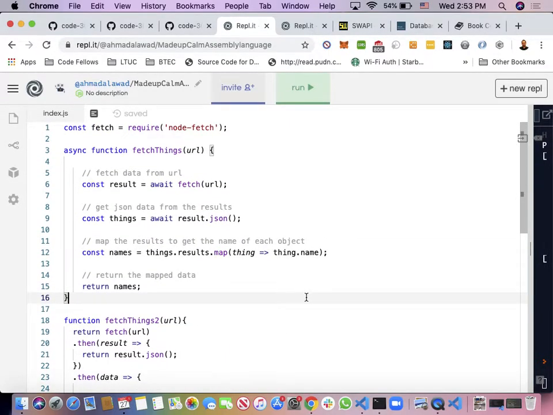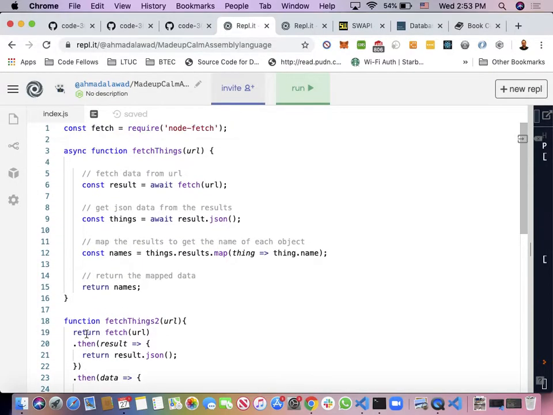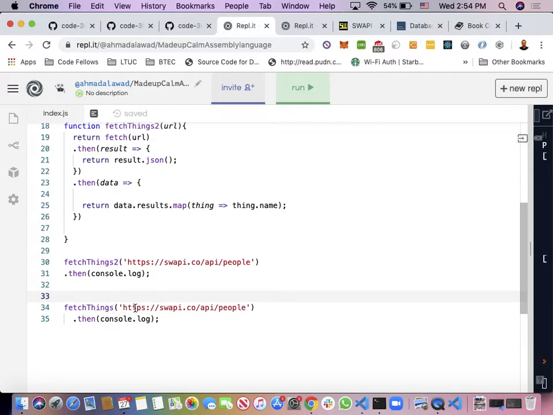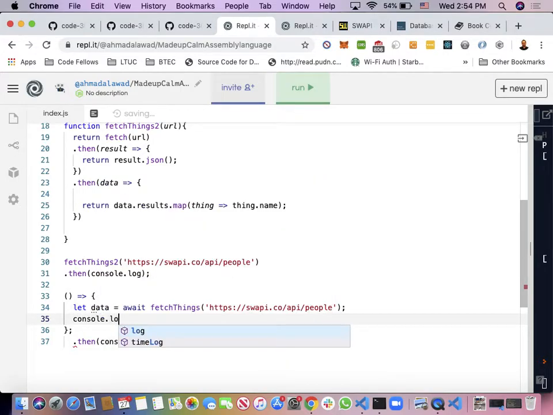But you use the dot then, the first one. Yeah, here you mean? Can you do it without the dot then? Yeah. Well, you need then to wrap it in another function, maybe. What you can do is you can do it here inside, or if you don't want to, not sure if there's a better shortcut, but I would do it this way. And then you do this, and then you do await. Yeah, let data equal. That's what I do, but it's ugly, like console log. And that still won't work. You have to make the anonymous function async.